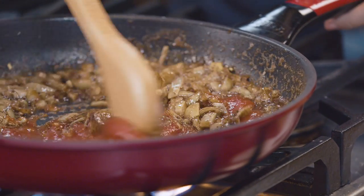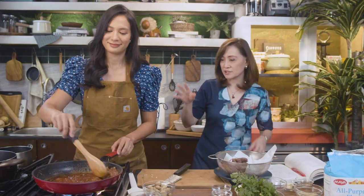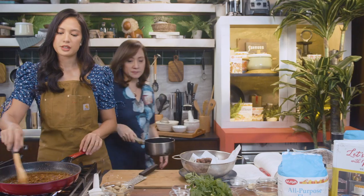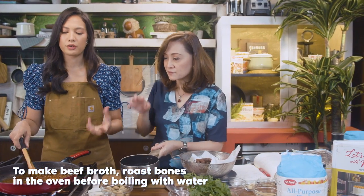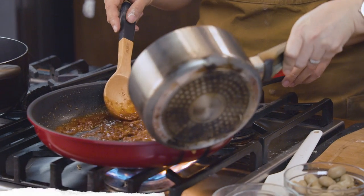Look at this — the tomato sauce is red now because it's still raw or uncooked. But once you start simmering it, it will turn orange. I don't like the taste of raw tomato sauce. Now look, it's turning orange — that's a great tip. So simmer it a bit and then we add the beef broth. I love to make everything from scratch because it's more flavorful and healthier. In the cookbook there's a section for homemade stocks, but if you're in a hurry you can use beef cubes. To make beef broth you roast the bones in the oven first, then boil with water, onions, celery, and carrots — the mirepoix. This is the broth we already prepared.